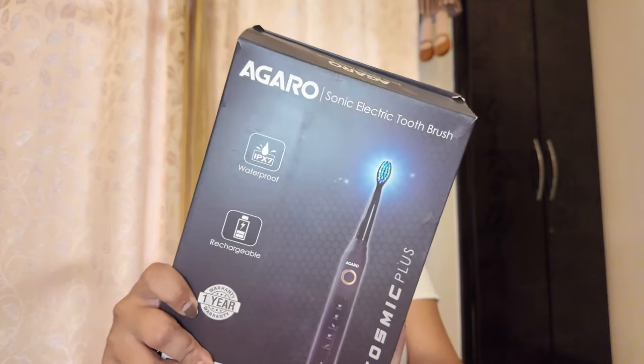So this is the kind of box that you get, a black box, and all around it all the details are written, whatever you need to know. Then you slide this box out and this is kind of the packaging that you get. Maine try kiya hai to keep everything the way it was.